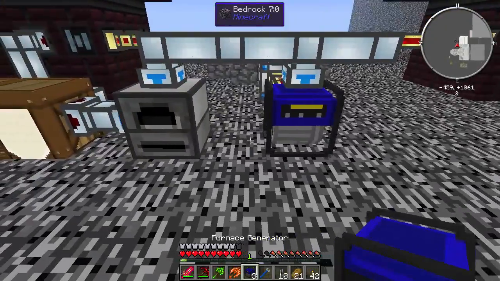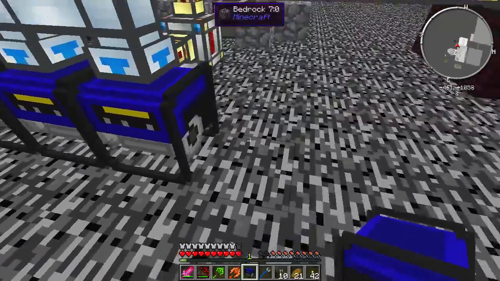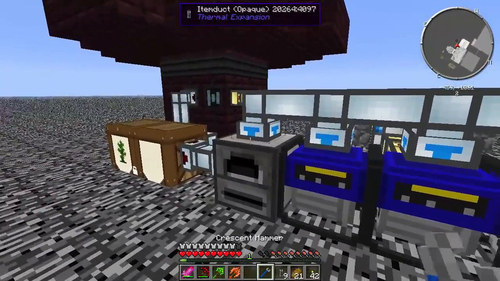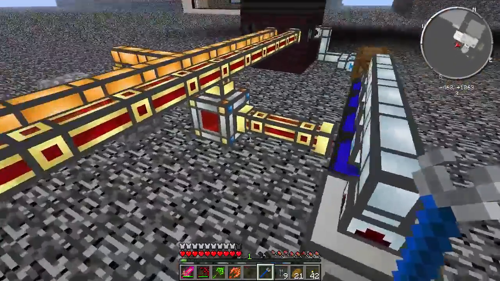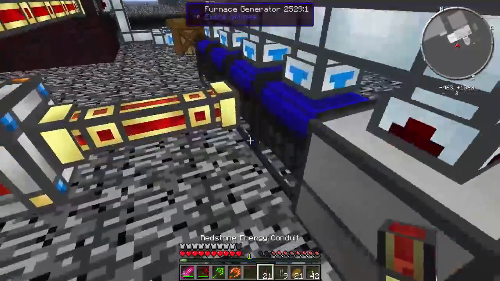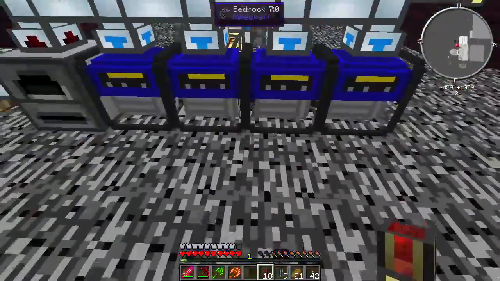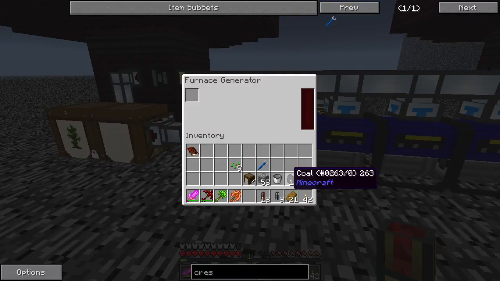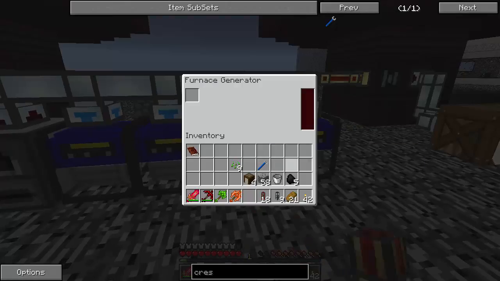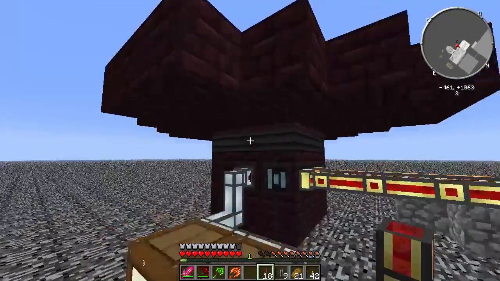What can we do? 1, 2, 3, 4. Once again, flip that, and we just need some more power, and this should be set up. So this will charge the battery. We can go ahead and start doing that with just some normal coal, and it should power these guys.